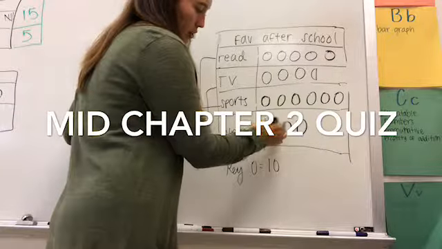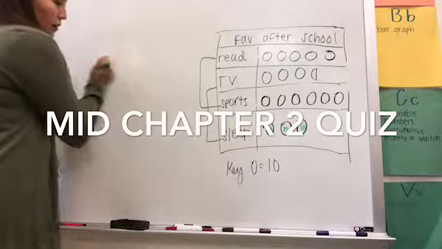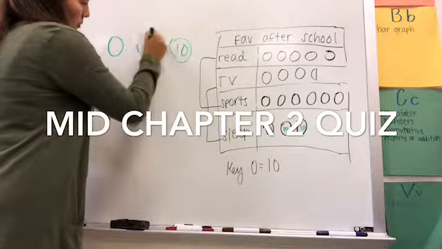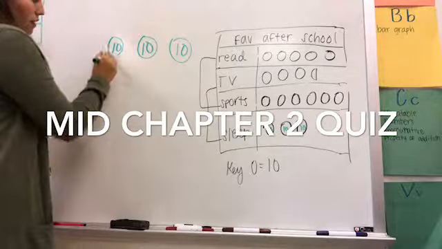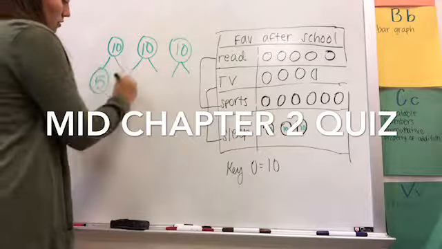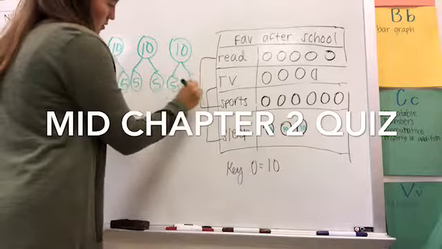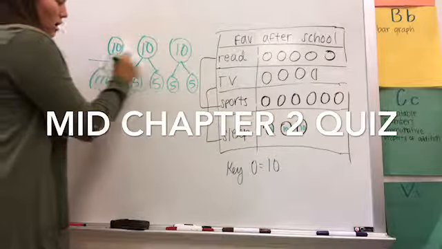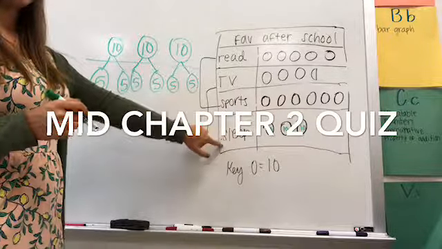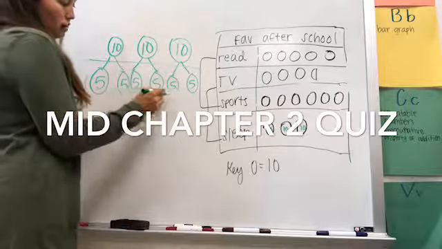Right now, the value of each of these is 10. We can all agree that sleep has 3 circles. Each picture symbol is worth 10. If I make them each worth 5, I'm going to need twice the amount. So here my top row: 10, 20, 30. That's how many students want to sleep when they go home. My bottom: 5, 10, 15, 20, 25, 30.